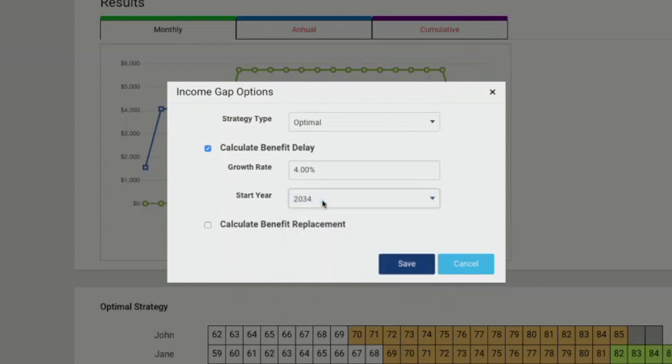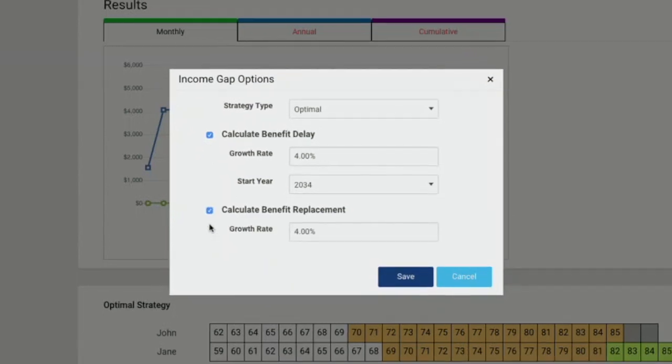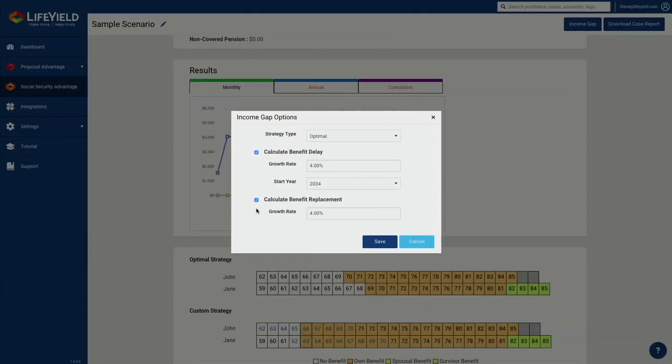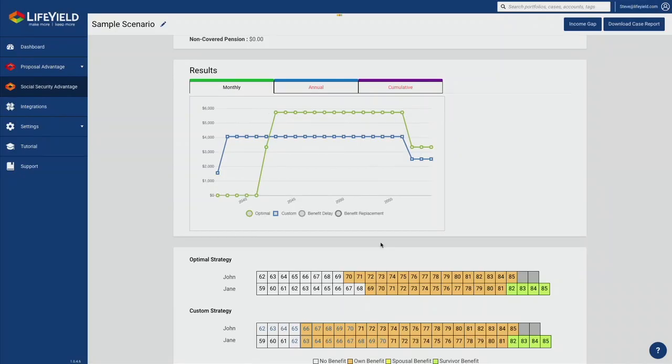But here, with that growth rate, you're allowing the advisor to set up a rate of return on this bucket of money that provides that stable income for the client. So this is to figure out how much money you need to satisfy that income gap. Exactly. All right. Now, we can also do it on the back end upon the death of a spouse. Right now there's a lot of different tools, and advisors use different strategies to help clients understand that, well, you're going to get a spousal benefit, but maybe you become accustomed to a certain level of income, and we need to replace that gap. So the other component here is defining a growth rate for the benefit replacement upon the death of a spouse. Okay. And so I'm going to turn both of those on.